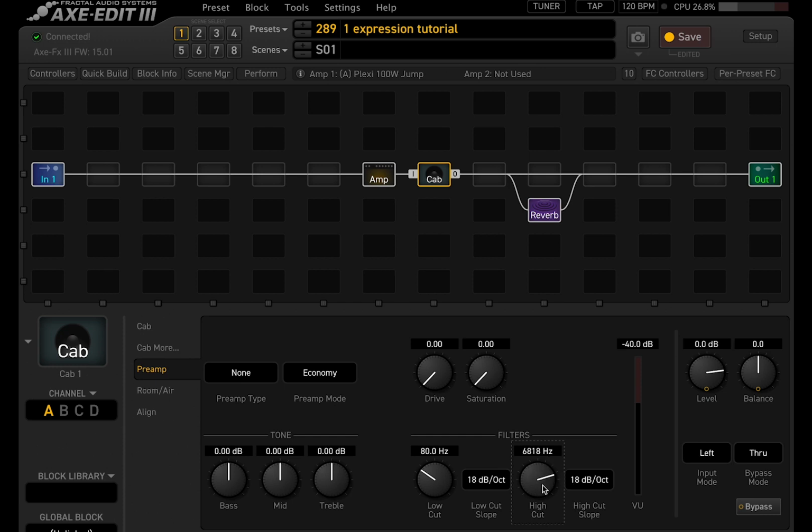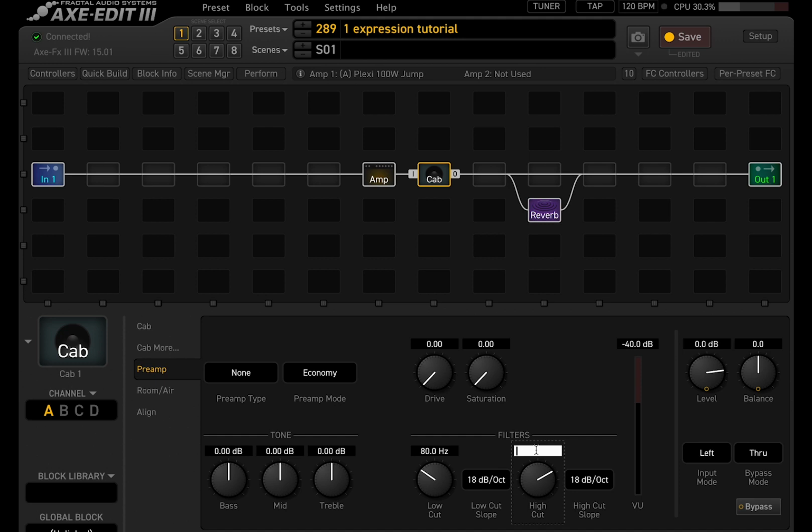You can go even lower to get a darker, smoother tone, as well as taking out some of that pick attack and that high sparkle in your tone. One of the great Fractal users, if you go to the Fractal's Gift of Tone, Larry Mitchell released some of his presets, and he low cuts all the way down to 5,000 hertz.